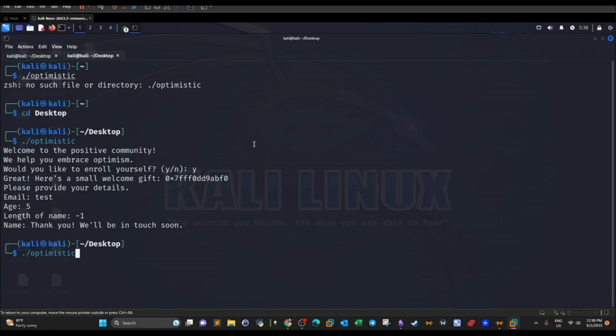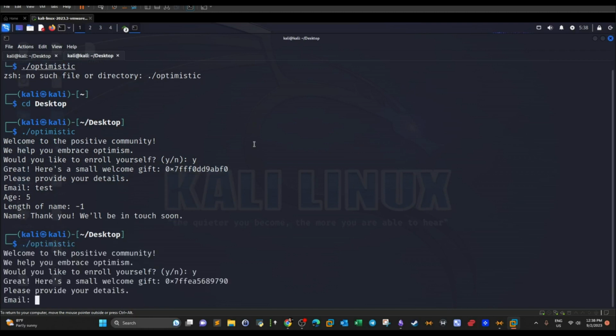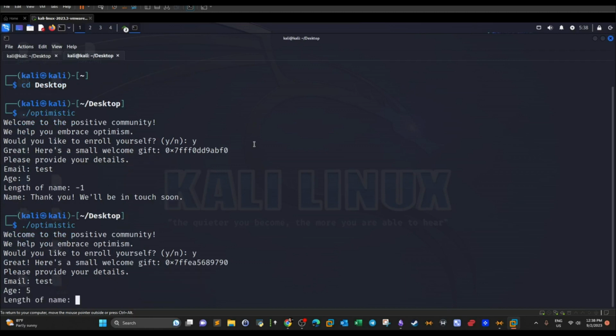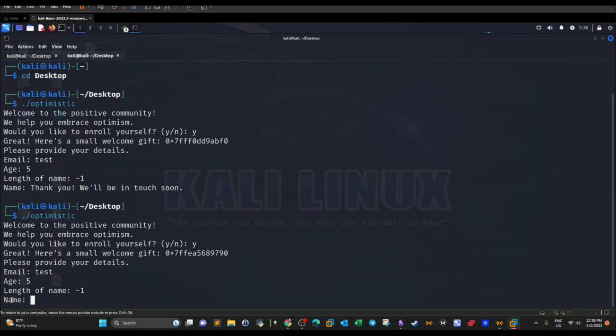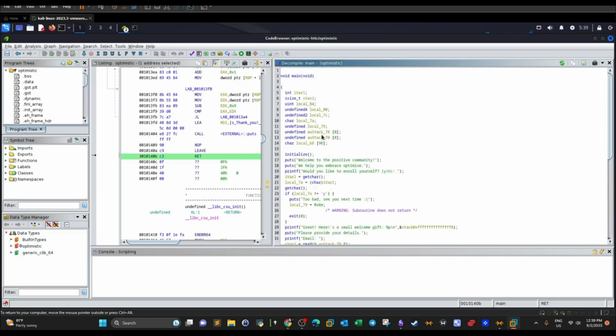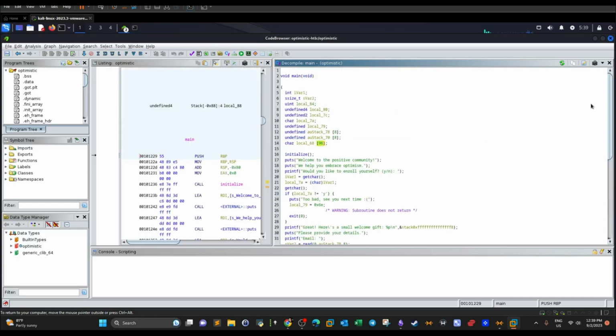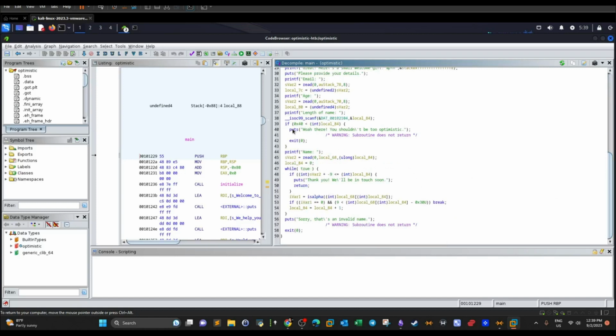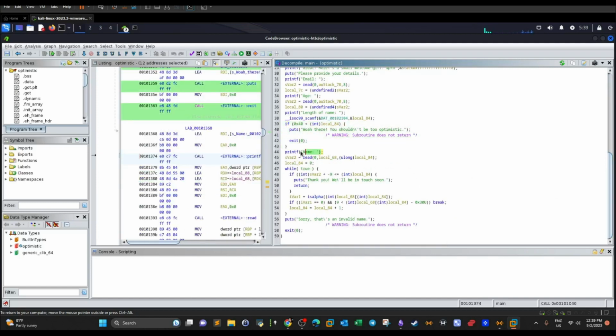So we're going to have to execute again, because for some reason it doesn't resume to the spot we want. So -1. Yeah, so here is the name. Now the name, again guys, remember that the name is 96 bytes. Okay, so now after we bypassed the if statement here, we are able to overflow the name.